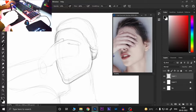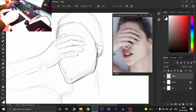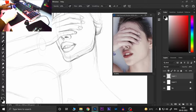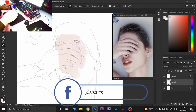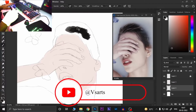I'm now doing the finishing touch, and as you can see, I'm doing the face, or the top side, first. So this is the hand, and the sketching process usually takes a little time, and if you have a nice sketch, it will be good for you to do the other work, that is coloring and all the other shading work. So it is good to spend some time in sketching, so you will take less time in coloring the painting. It's up to you how you draw it. Some of you don't sketch, and just start the painting using a little base sketch and doing it in grayscale. I don't use the grayscaling technique, I use the direct color technique. That's why I always use a nice reference sketch.